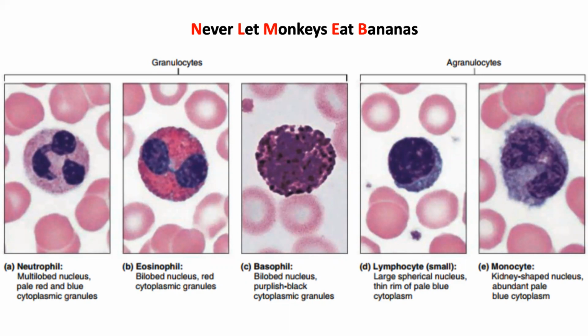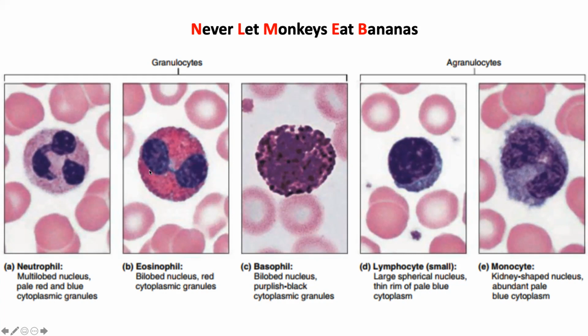These are the histology or cytology features of the WBCs. Here we have a trilobed nucleus, 1, 2, 3 lobes, lying in pink cytoplasm which has granules. This is very typical of neutrophil. Neutrophil is multilobed, usually 3 to 5 lobes, and the nucleus is dark purple, present in the pink cytoplasm.